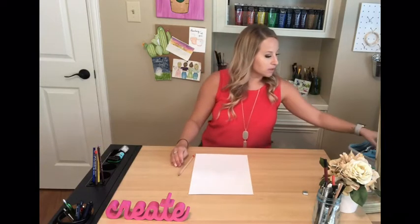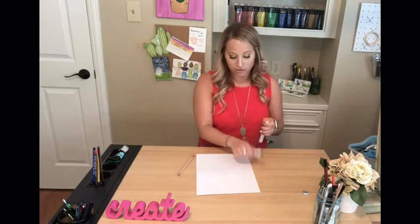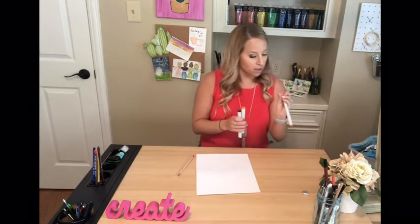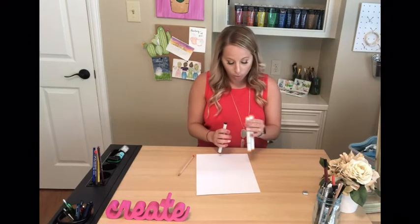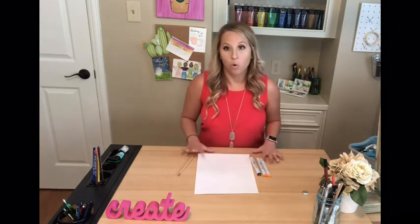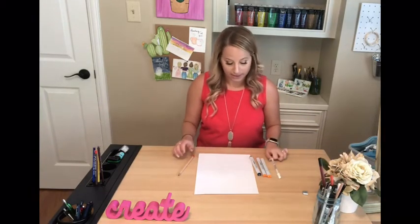We're going to be using our navy blue for the hat. We're going to be using our orange, so this is Parisian blue, and we've got apricot or chrome orange. We'll see which one looks better, and then the H will be white. And I can actually use a gel pen for some of that white if I need to.